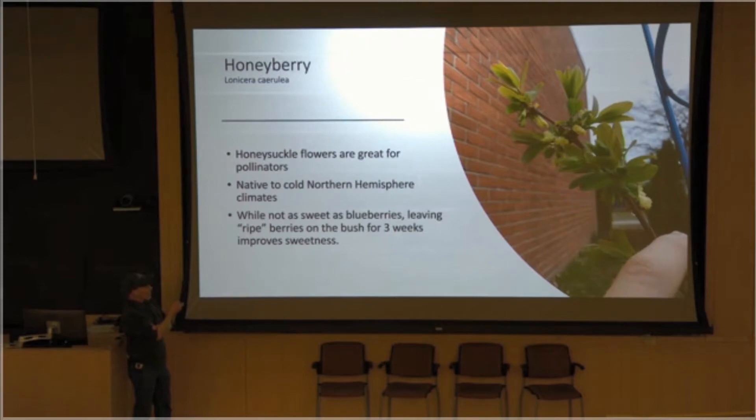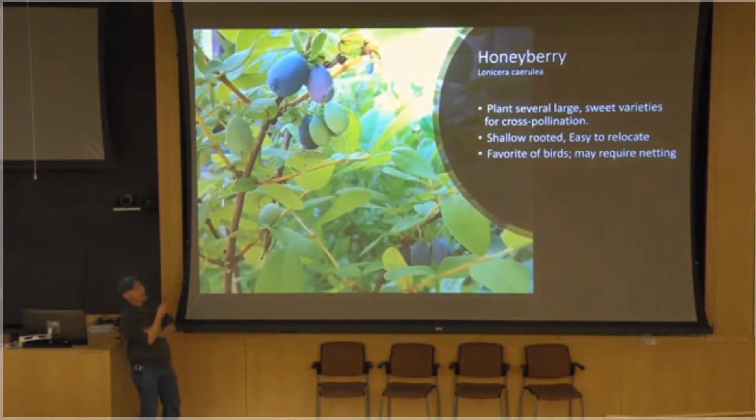You're going to want to try very hard to leave the berries on the bush for a couple of weeks after they turn blue, because when they just turn blue, they're very sour. If you can manage to keep them on the bush for two or three more weeks, they will sweeten up. The tough part is the birds love them. If you really want to keep them on your bushes, you'll probably need some defense — whether that's some fabric or something to keep the birds away. However, they are very, very early fruiting — one of the first berries to ripen in your garden. Sometimes earlier in the season, you're less particular about sweetness — you're just excited to have something to put on your cereal.